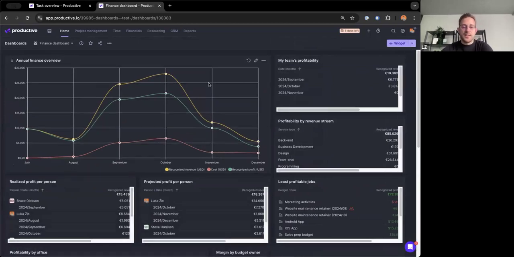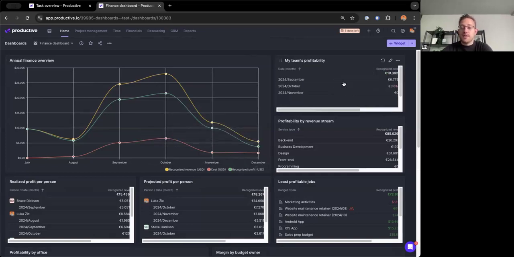In this case, for instance, give me all financial items for this year grouped by month and show it as a fancy line, right? So I can see that my revenue is dropping off near the end of the year, while my costs are not dropping off that much. So we're dealing with a significantly reduced profit. We probably want to look into that.